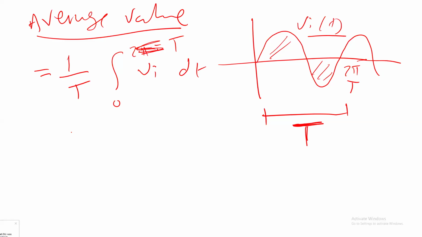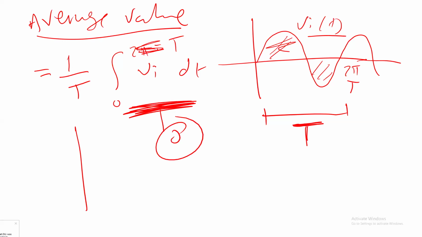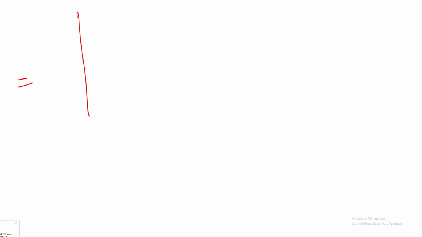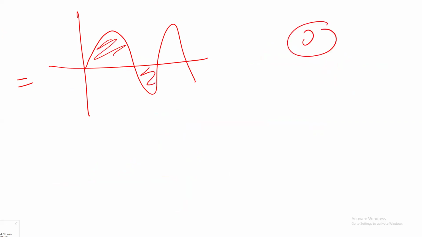You know why? Simply because this value is the area under the curve, right? Here, it's easy to calculate. In this example it equals 0. Why? Because this area here is equal to this area, but this one is positive and this one is negative. If you have a signal that starts from 0 this way, the average value is 0. If you want to use the formula you can, but you don't need to. It's very clear, because this area equals this area, and one is positive and the other is negative.